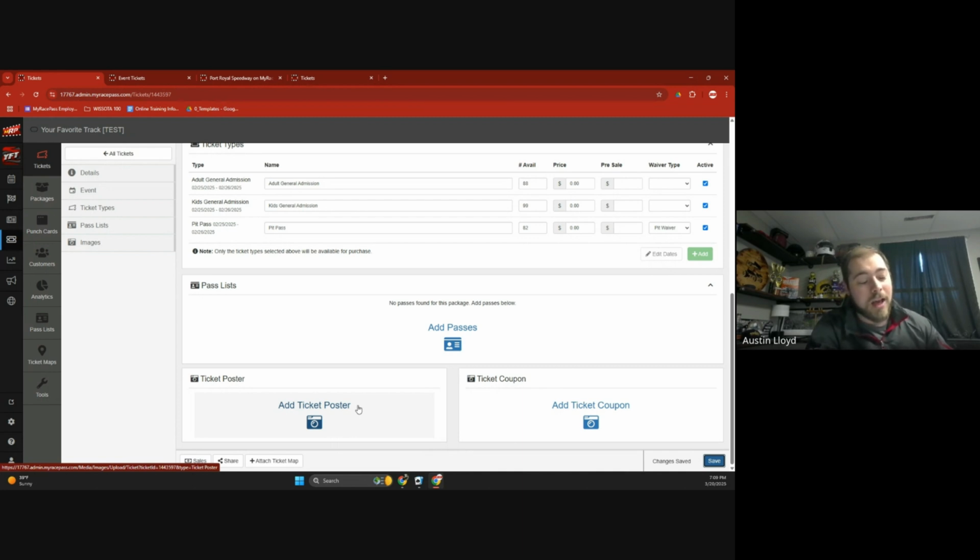I've seen a couple of really creative uses for ticket coupons lately, whether that be advertisements for future events of a similar kind, right? You're having a sprint car race and you say, hey, thanks for showing up to my May 5th sprint car race. We're having another one in July. Put an advertisement for the other sprint car race on the ticket coupon. I've seen QR codes put on there for marketing partners to get directly to their website or digital, or app or whatever. So that's been a good one too. Just stuff like that. So, get creative with those.